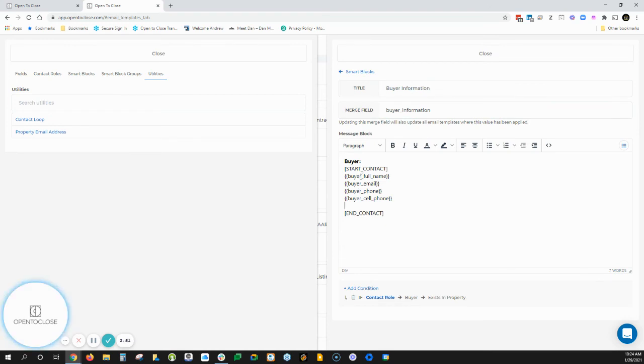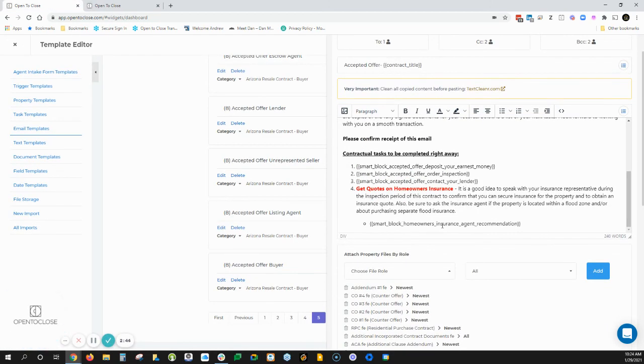these each time you want to put a buyer in an email, or all 5 lines, I guess it would be. You can come over to your email, and let's just say this was buyer information. This was the buyer smart block. In this case, it's the homeowner's insurance agent that's recommended by the agent submitting the form. But in this case, if I have, say, 3 recommendations for the smart block for the homeowner's insurance agent, it's actually going to list all 3 of the recommendations here in order.